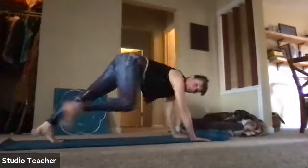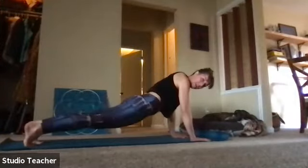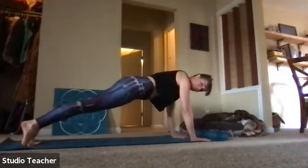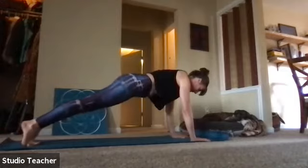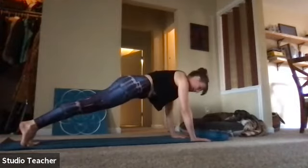All right, so we're in plank pose. We're pressing into the hands. Everything's about the same height. So your booty's not sagging down and it's not pressing up in the air. It's about parallel to the shoulders and everything else. The back of your neck is long. Root into the fingers and knuckles more and feel how that takes a little of the pressure off your wrists.